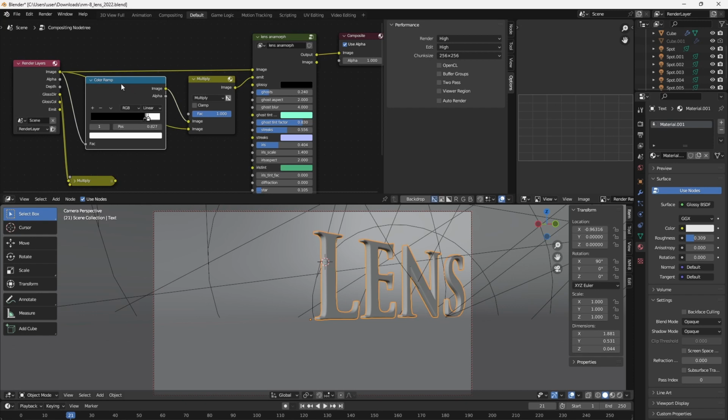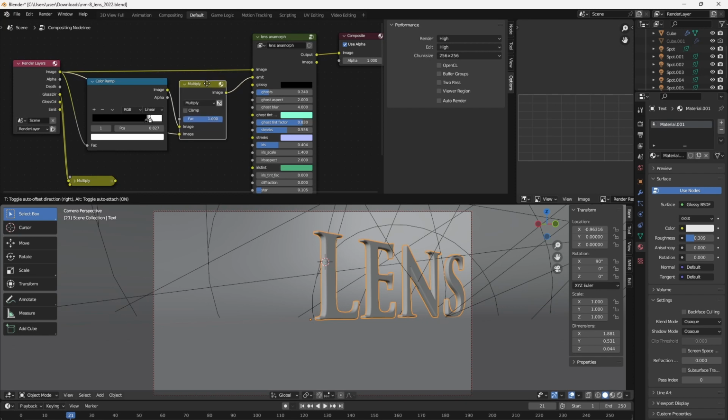For example, you could use a color ramp to make something like a high-pass filter from the original rendered image, where only the brightest areas will be multiplied onto the image so that you will result in a mainly black image which only preserves the bright areas. And use this as emission input for the node group. Of course, the original image shall still be used in the image input.